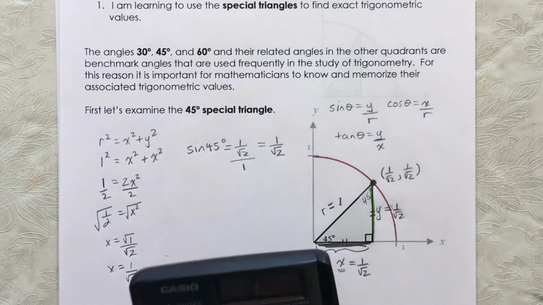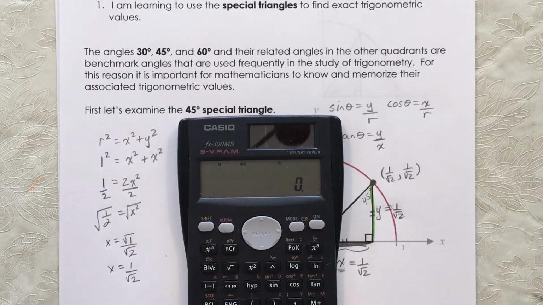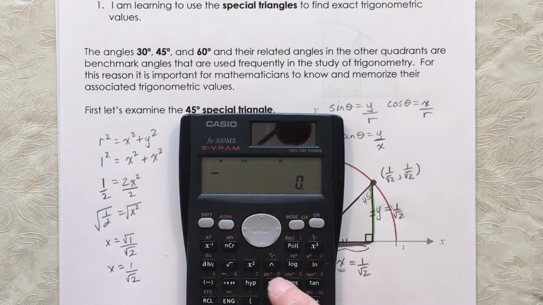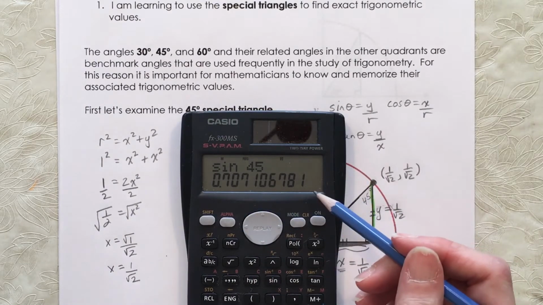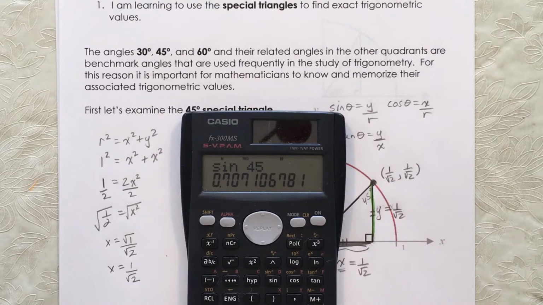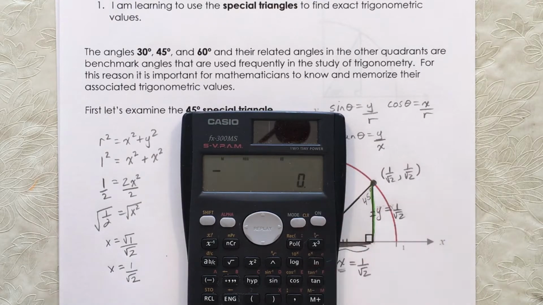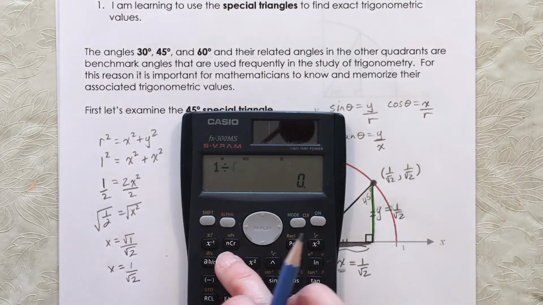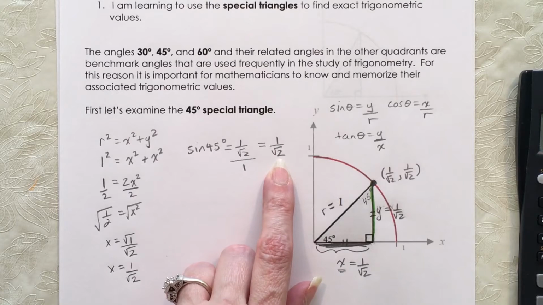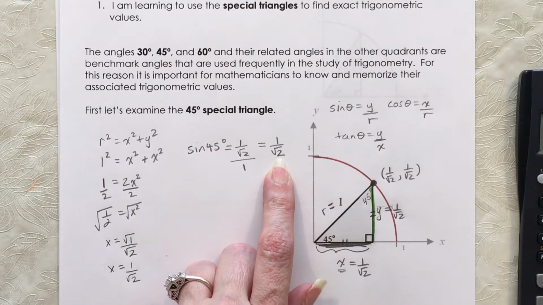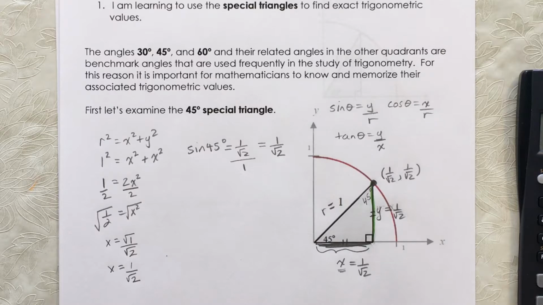So let's prove that to ourselves on our calculator. Make sure your calculator's in degrees. And I want you to type in the sine of 45 degrees and press equals. And you get this decimal, 0.707106781. So even though it gives you a lot of decimal places, you could copy them all out, but it would still be rounded to the 8th or 7th decimal place here. Now let's see if 1 over root 2 gives us that same decimal. 1 divided by square root of 2. Exactly the same decimal, 0.707106781, but this is an exact number, unrounded, 1 over root 2. Okay, not a decimal approximation.